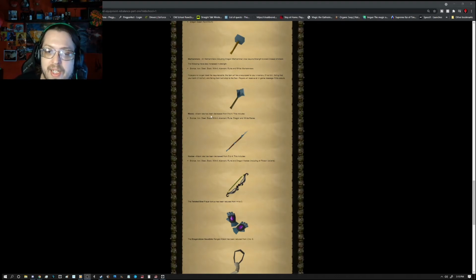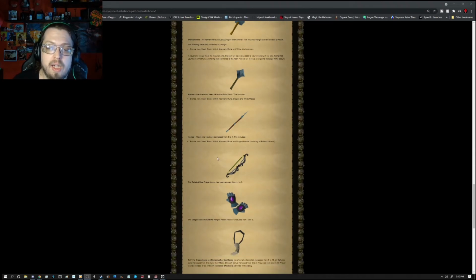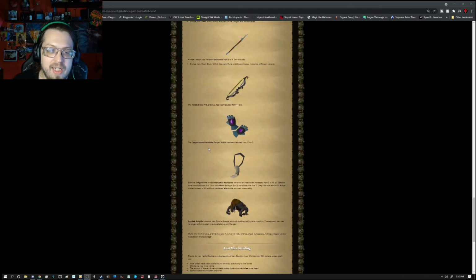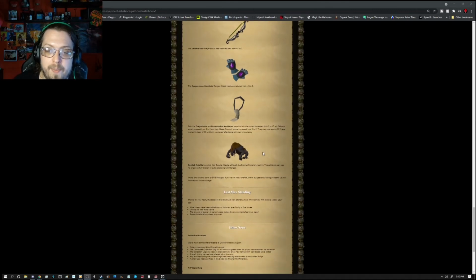Mace's attack rate has been decreased from 5 to 4, and that is bronze through dragon and white maces. Halberd attack rate has been decreased from 5 to 4. This is bronze through dragon and all poison variants. The Twisted Bow prayer bonus has been reduced from +4 to 0. That's disappointing. And Dragonstone Gauntlets, the ranged attack has been reduced from -2 to -3.